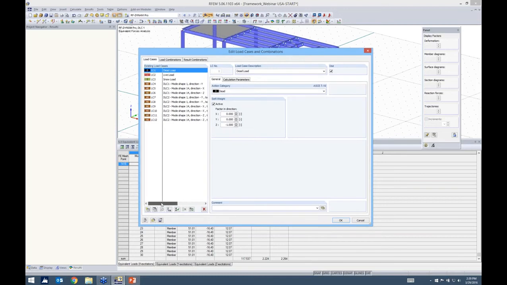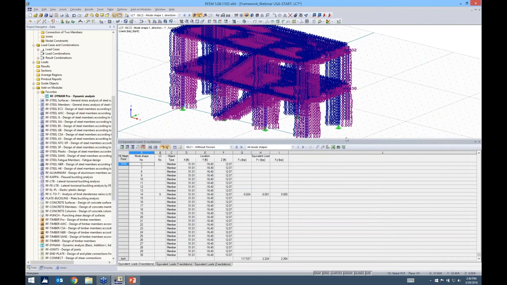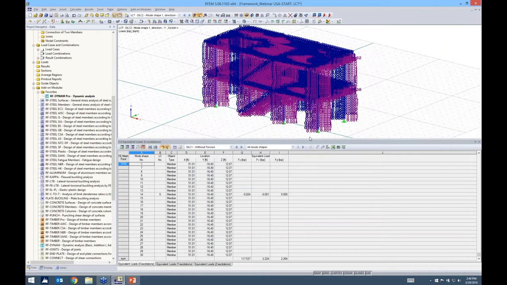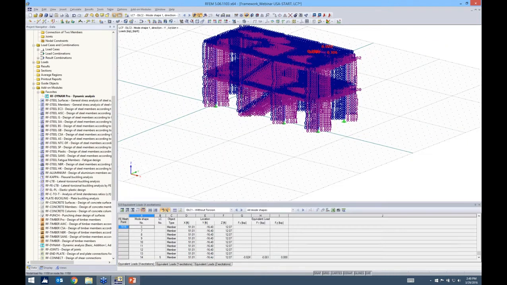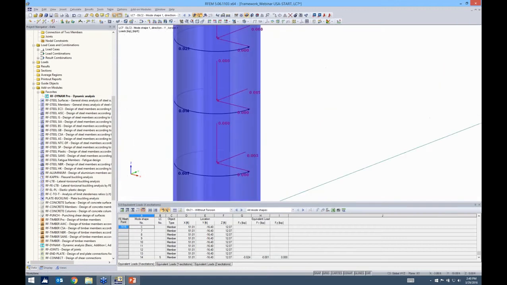If you take a look at our load cases now, we have several more that were calculated here. We have torsion in the plus and minus direction for X, Y, and Z. So I want to show you guys here, if we choose one of these torsion cases, and I'm displaying my load, it looks certainly not so nice when we're looking at it here, but if we scroll in a bit, then we can see that these are FE points within the model.